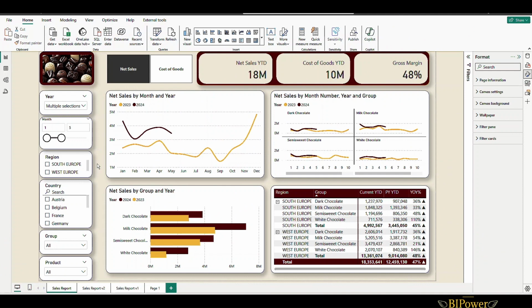Last but not least, it's possible to multi-select visuals and format them together. I will select at least two of them, 1 and 2, and let's see what we have in the formatting toolbar. With multi-select, only formatting options are possible which are shared between the selected visuals.